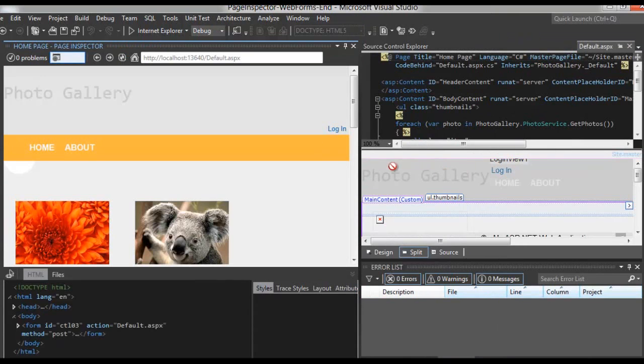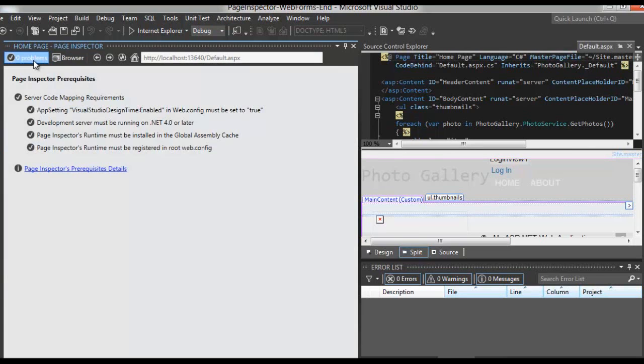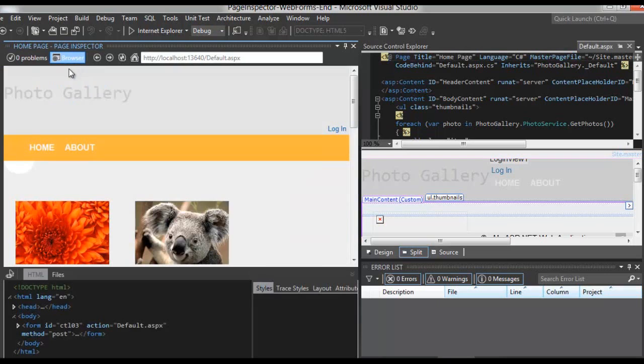And what I'm going to do now is take a look at the elements of the Page Inspector and kind of show you around. The first thing is it's going to check the page for particular problems, and we can click on that to see if there are any problems with the web.config, look at prerequisites, and of course we can see what the browser would normally show, and the URL that it's using for that. And I can type in my own URL, which is interesting.